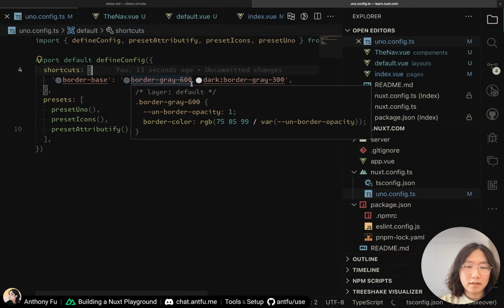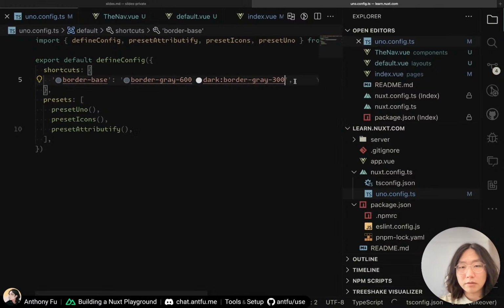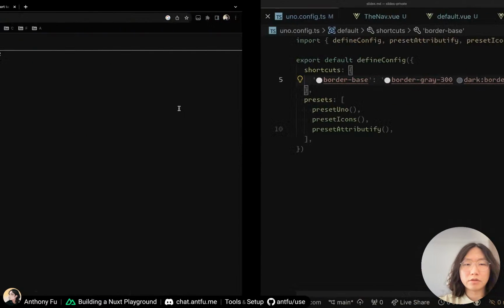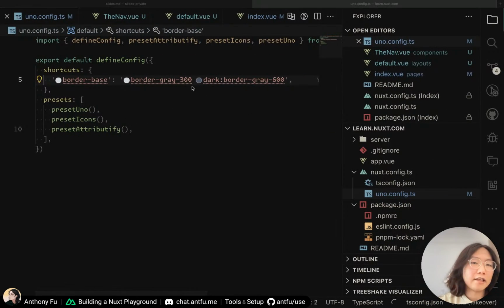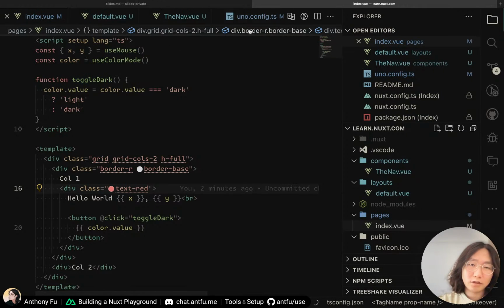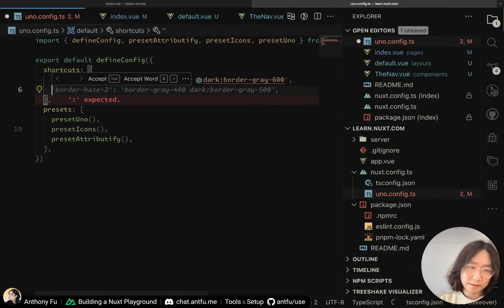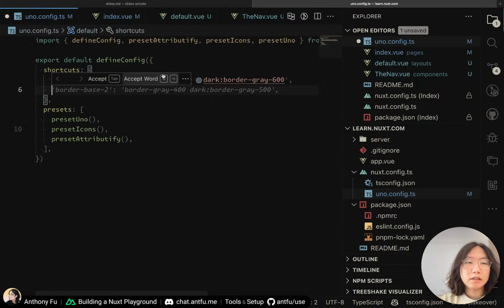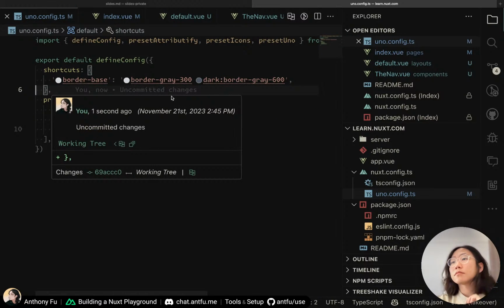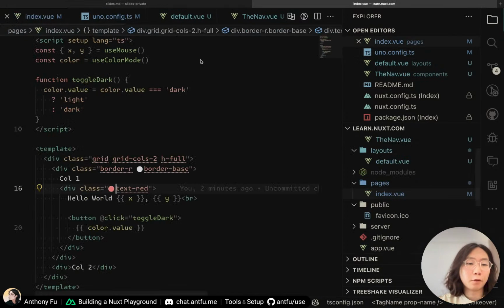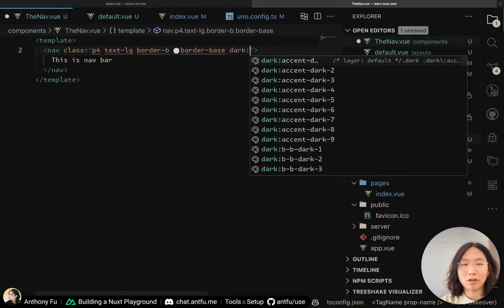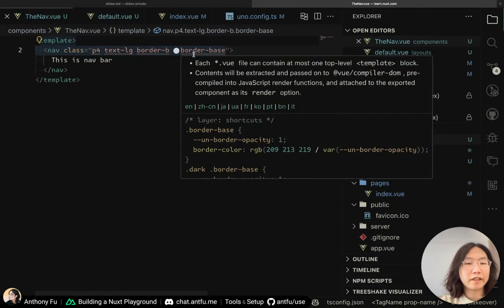And I think that might also do. I don't really mind, but maybe let's do it in reverse so it isn't too light. We can change that later, no worry. That's the benefit of having Uno CSS: you can define as many tokens as you want. It can be a single token alias, or it can be a combination of multiple tokens. So I can keep focusing without writing out, okay, this is the light mode and this is the dark mode. All I need to do is just border base.